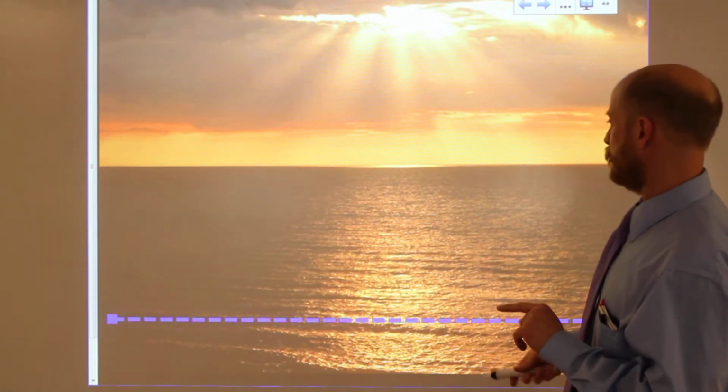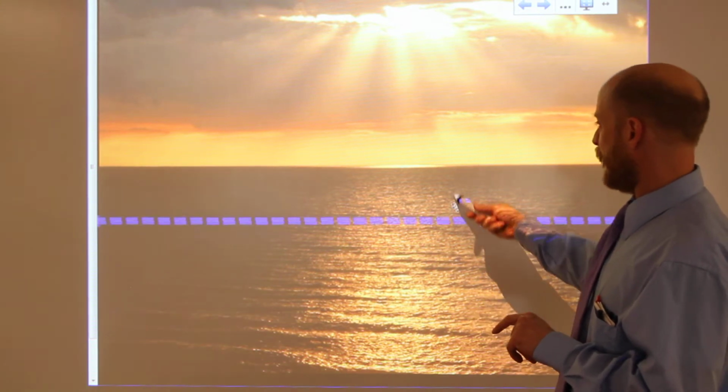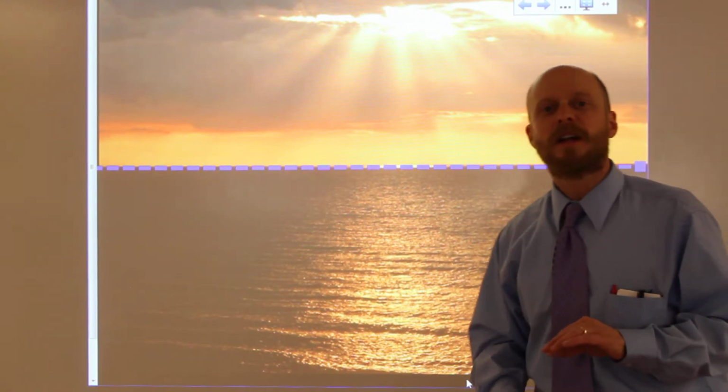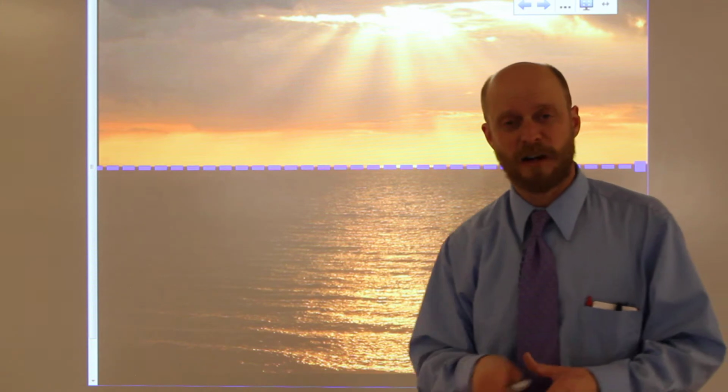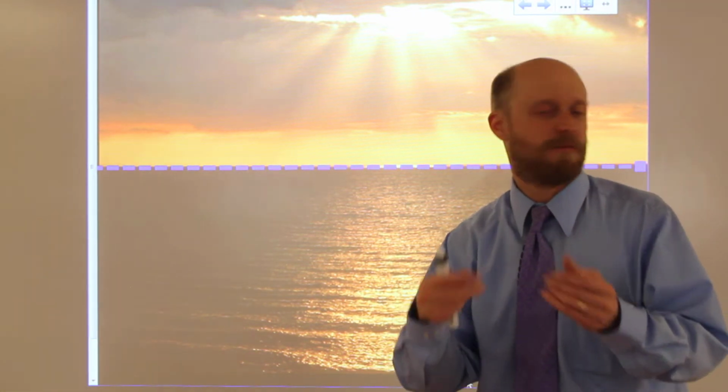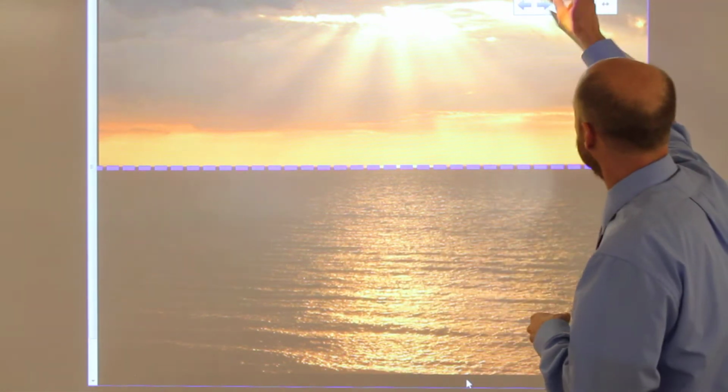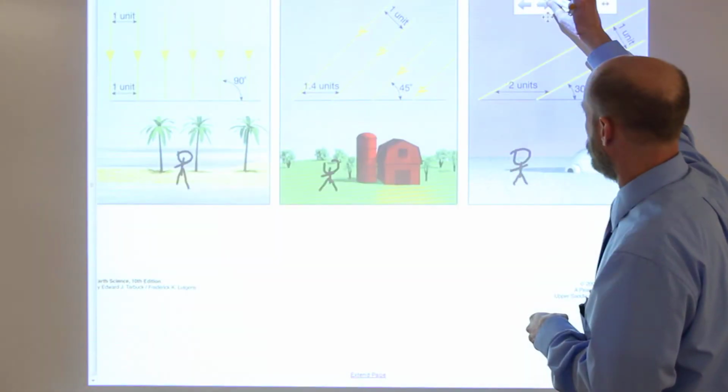And I think I have another one. Oh, this one, same picture again? I don't know, but either way, that's the horizon. Sometimes you have to think about the horizon. If you have a diagram, where is the horizon going to be for that person in the diagram? That's important. What else do we have here?